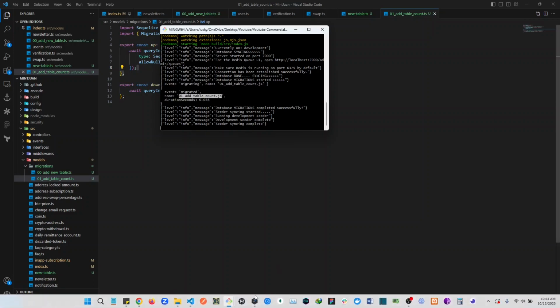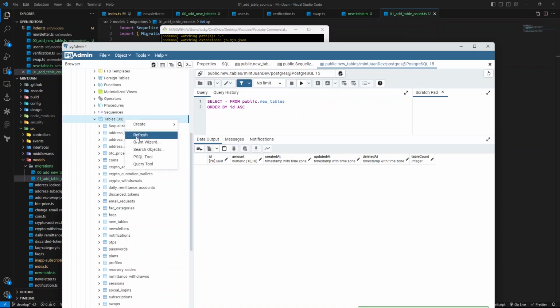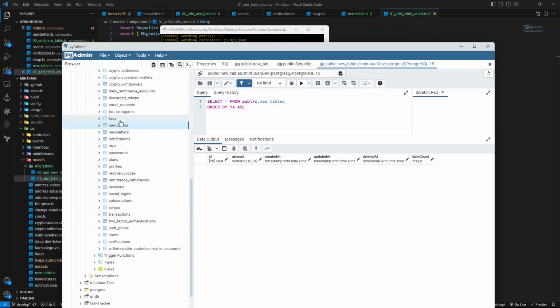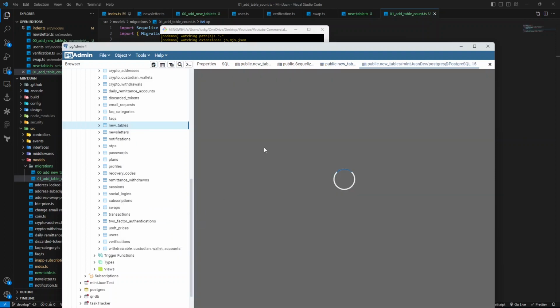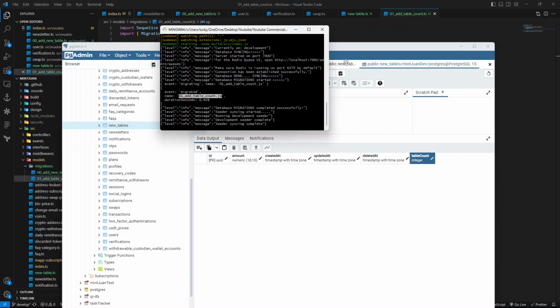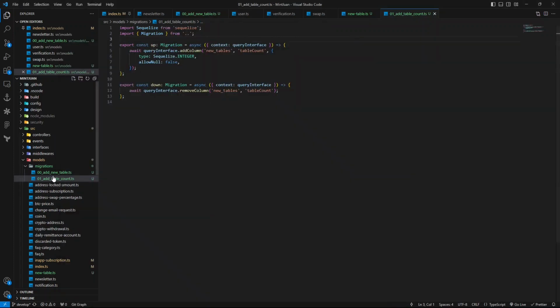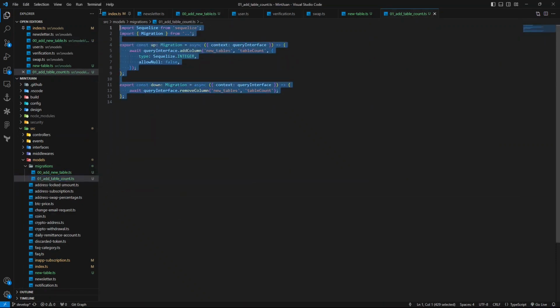So we can go back to a model and try to refresh this. It's not coming through, so we can refresh everything we have there and try to fetch the rows again. Okay, you can see that we have a new field called integer count. Interesting, right? So we've been able to cover two main things: adding a new table, where these migrations added a new table, and this migration, where we add a new column to your table.